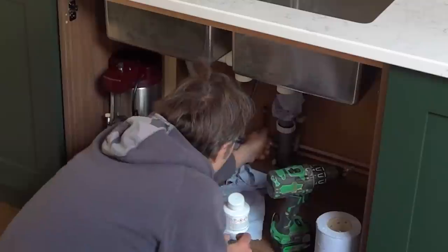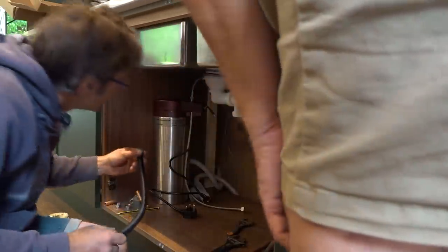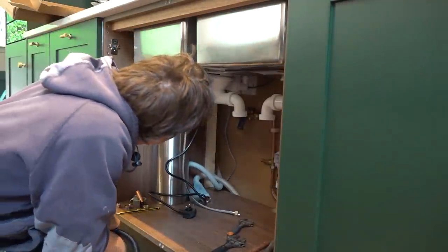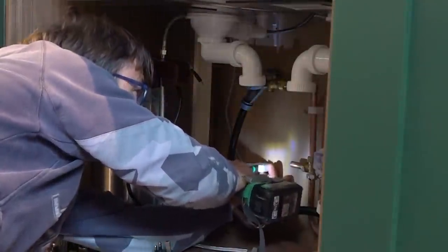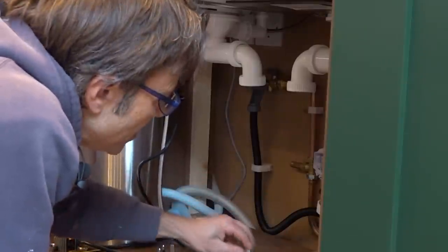I won't actually tighten in here in case it doesn't want to come out too easily. This is going to tap into here — that is a lovely fit. I'll glue it as well, solvent weld — perfect. I like that, nice little fit. This has got a flange on it — just connect that to that, make a nice U-shape and push it on the other end. I'm going to be plugged into this. Let's just check we need a washer in there.